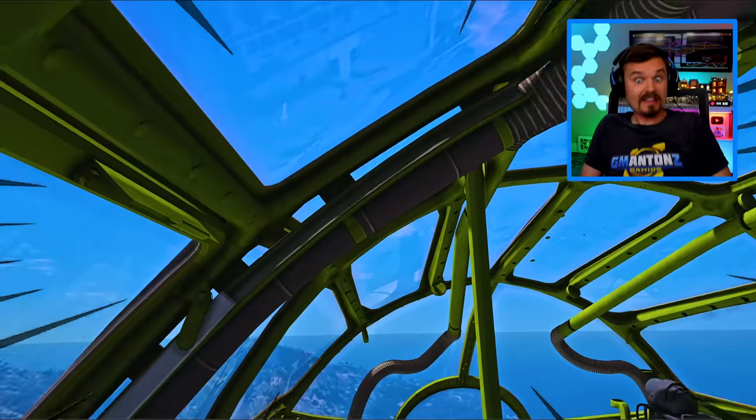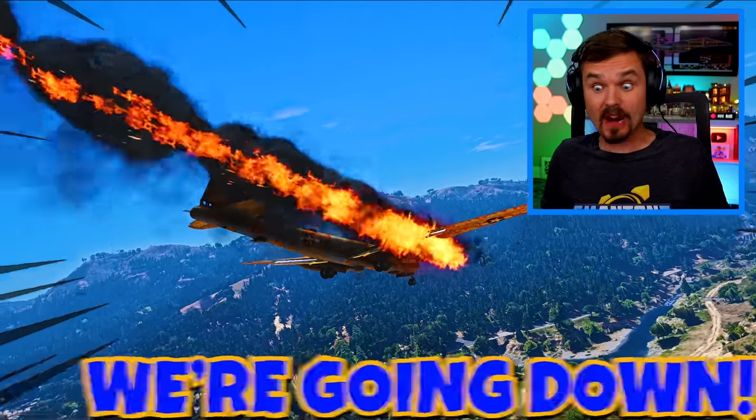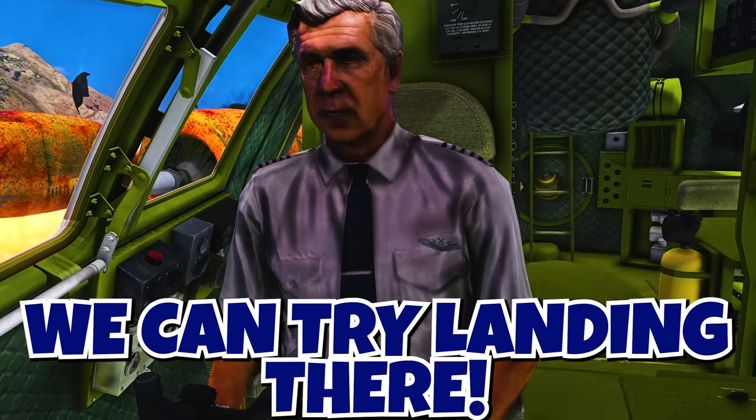Whoa. I don't know, Walter. He's still hanging on. What the heck was that? Oh no, he did something to our engine. Oh, guys, we're going down. Walter, I don't think we're gonna make it back to Los Santos. Fort Zancudo's right here. We can try landing there.